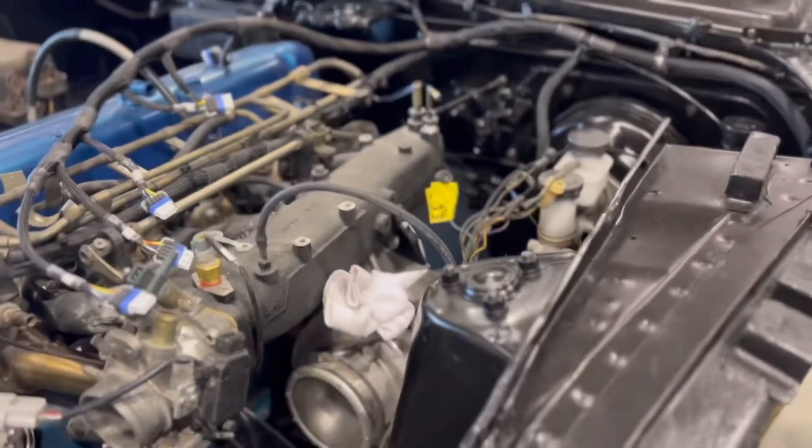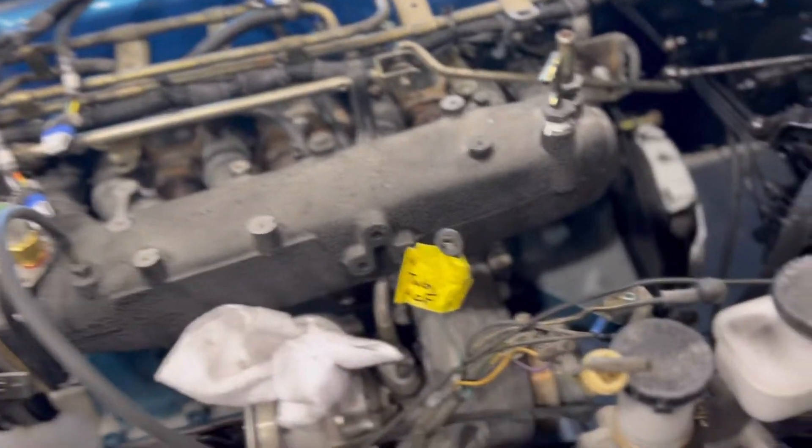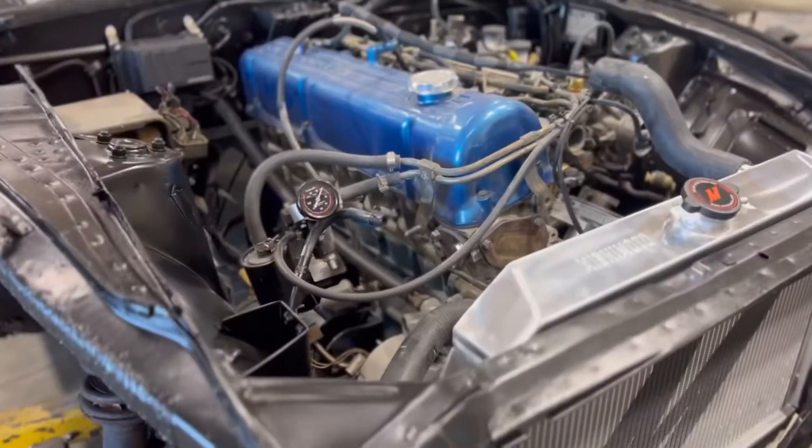I need to get a couple more vacuum lines — one to run to our AFR gauge so we can see boost on that as well, and we'll be able to see it from the ECU. This is the vacuum line for our MAP sensor that goes straight to the ECU. I also need to find a way to tuck it and make it look nice. I believe this is our negative tach reference, so that'll hook up to the ECU so our tach gauge still works. I also need to run a couple lines up here — one from our coolant neck up to the thermostat housing. On your stock setup that goes to a little block that sits on top of the intake manifold, which I think is just for heating purposes to warm up the car, but we're not going to be using that.